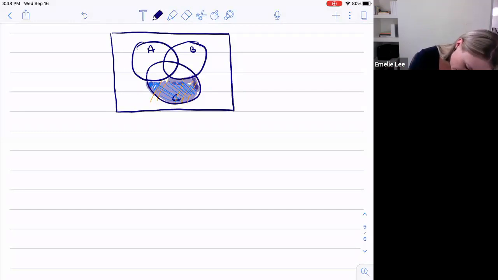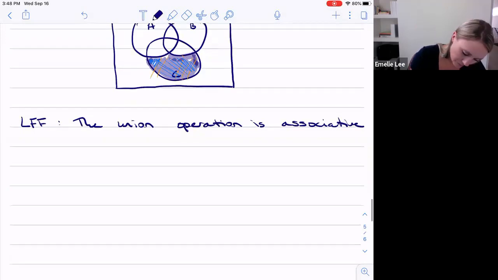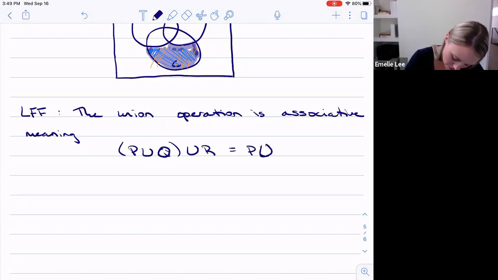And so just as another LFF, little fun fact, the union operation is associative, meaning that P or Q, brackets, or R is the same as P, oops, should say union.